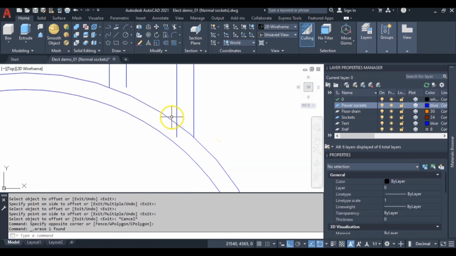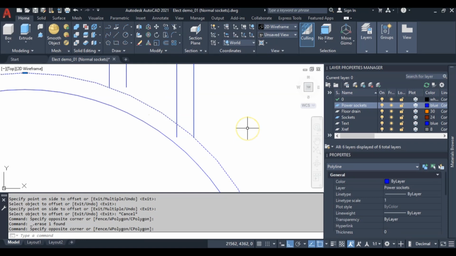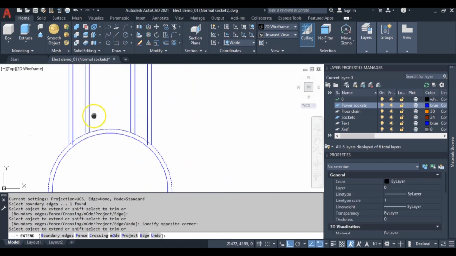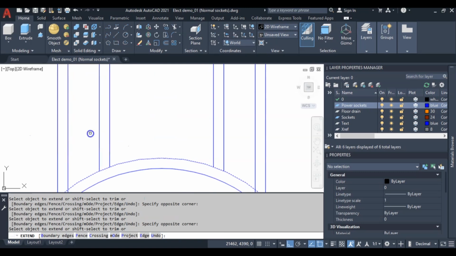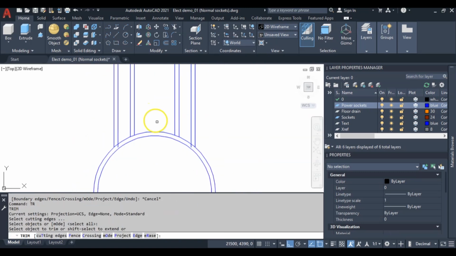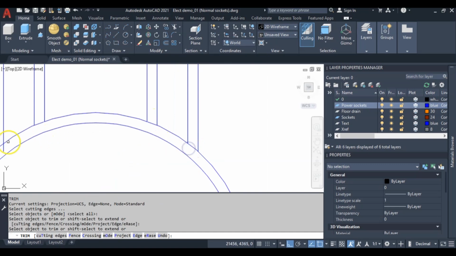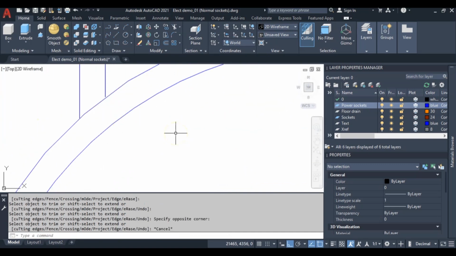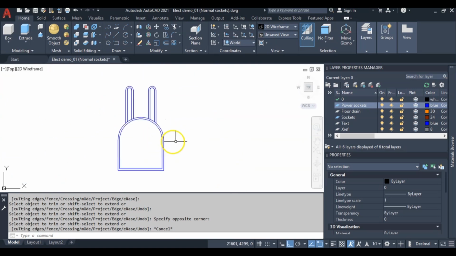Then you can see we have a problem. This is not touching the arc it should be touching. So I've extended, then I will trim. Now we can hatch.